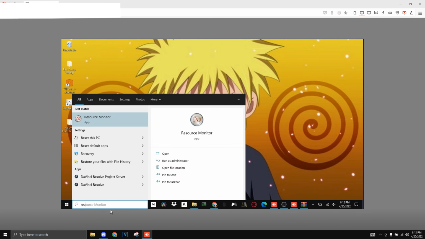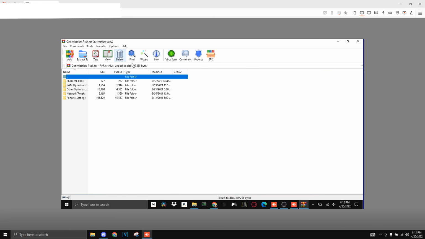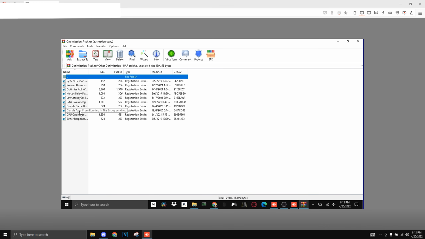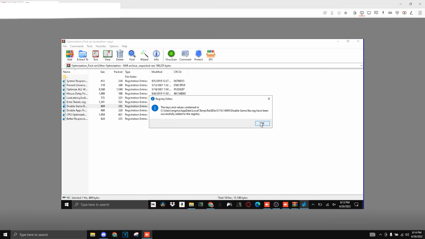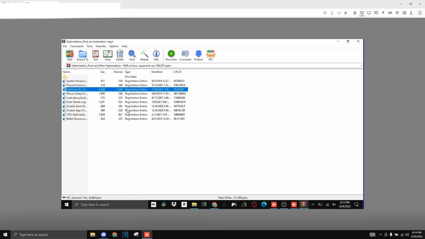Alright, so obviously we're going to have to use a restore point, as I'm literally not sure what's going to happen if I run these tweaks on his laptop. Okay, once the restore point is all done, I'm going to run some tweaks and optimizations that I have. Disable apps from running in the background. And that's a really major thing. Game bar, because I saw his laptop still has game bar on, so I got to disable it, obviously. Alright, optimize all Windows settings. That's for sure we need. And the last thing in this folder we're going to use is CPU optimizations, as it will run Fortnite better.